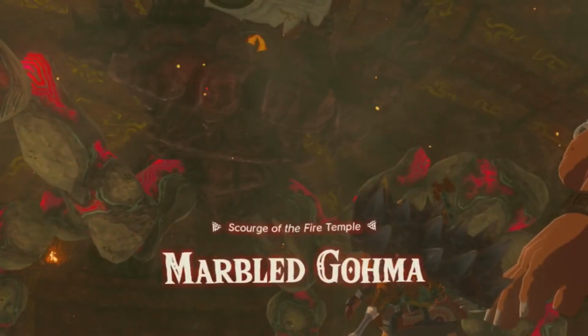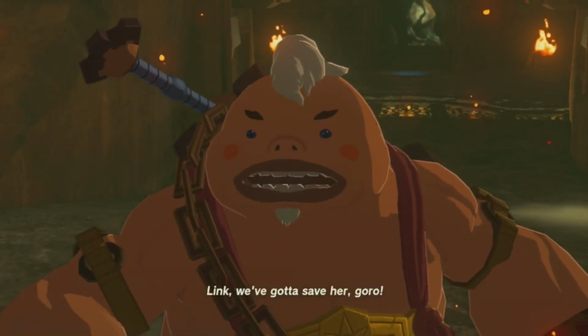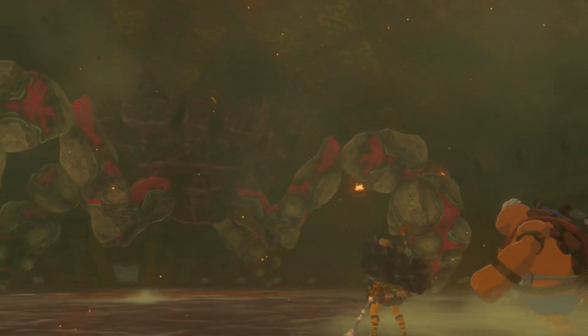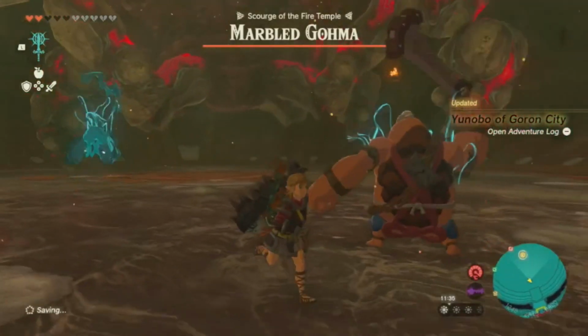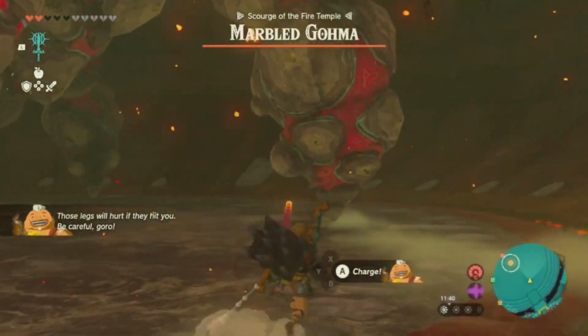Goma, yeah, it is a Goma. I'm pretty sure that's what it's called in Ocarina of Time. That's quite cool. We've got to save her, Goro. All right then, so I guess we're gonna charge him at the legs. If he falls down, we shoot the eye. Those legs will hurt if they hit you. Be careful, Goro.